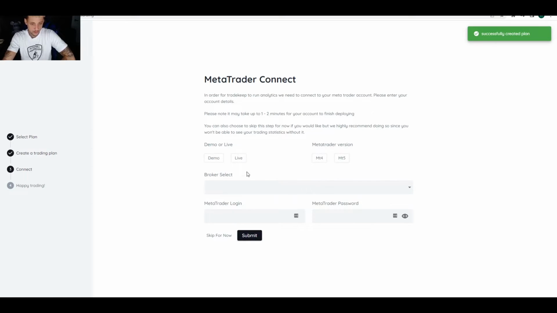And this is where you're going to import your account credentials. Now, your account credentials have to be your login and your trader password, not your investor password. And we'll go over that later on. So I'm going to select live here because the account I'm going to be showing you guys for the purpose here is going to be a live account. We're going to go live and then MT5.